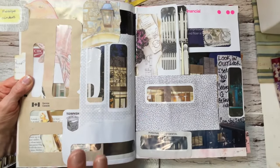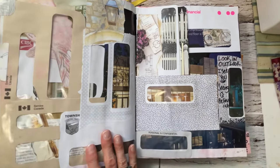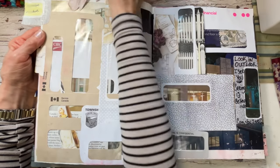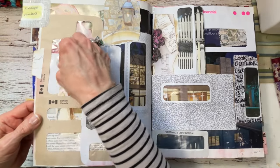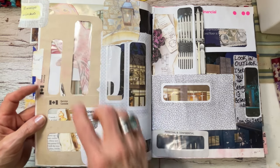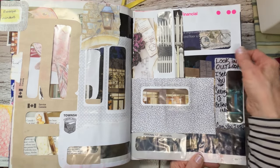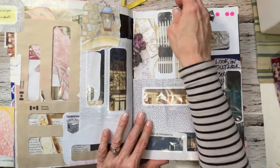And this is the security envelope window section. I use the windows and went a little bit further — I could have just put the windows down, but I wanted to do some interactive art. I used a journaling card as a bird and put him in here, then added another image and did some collaging. I put that in there as a pen. This page had lots of windows, so I put window envelopes on top of windows and wrote: look, outlook, ICU, seeing is believing — just things about looking and seeing.